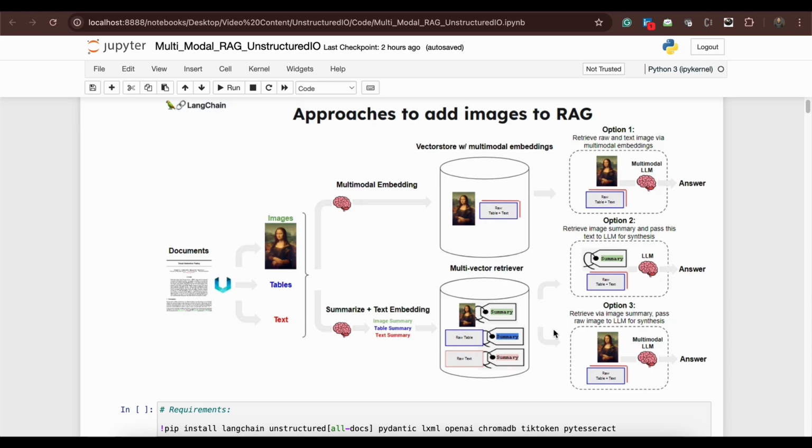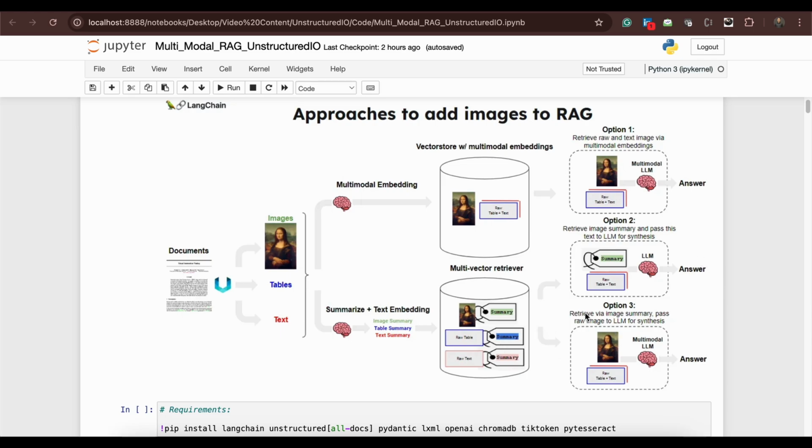This will be the way we work. We will have the document and use unstructured IO to get the images, tables, and text. Once we get all of them, we will summarize all our data. After summarizing, we will store it in our multi-vector retriever, and then there are two options. One option is directly giving the summary to the LLM and generating the answer.